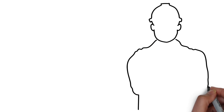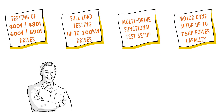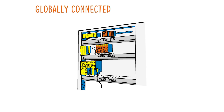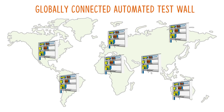Central to LTTS's engineering capabilities is our state-of-the-art development and test infrastructure facility. Suited for the development of all types of power electronics, it has helped customers optimize costs, accelerate project execution time, and reduce time to market. The facility's globally connected automated test wall replicates a remote location's complete firmware test setup, which enables parallel execution of test cases and rapid root cause analysis, reducing project execution time by 50%.